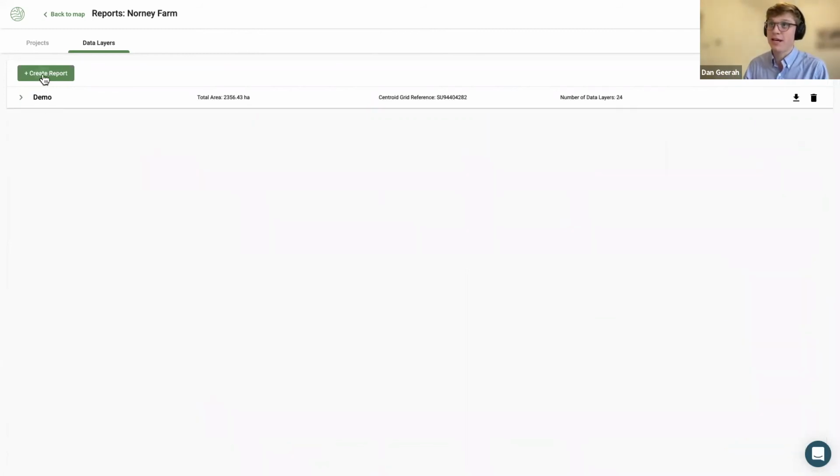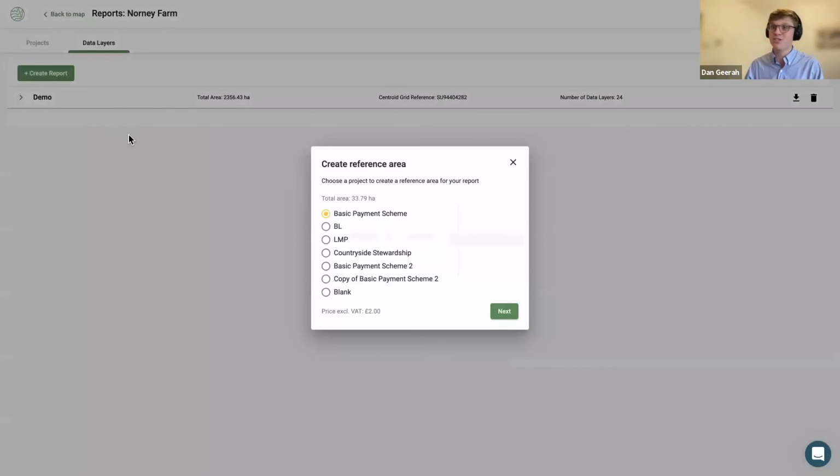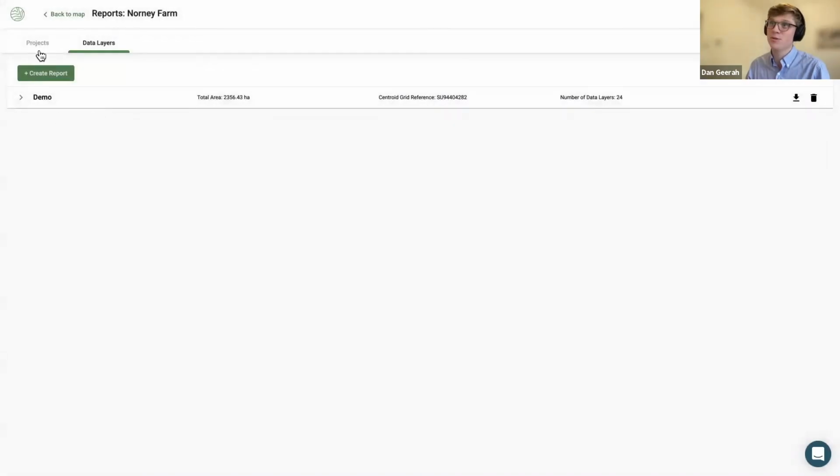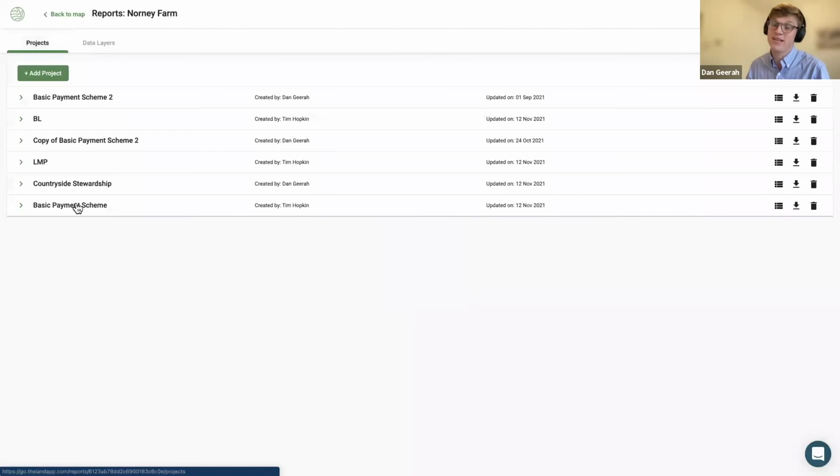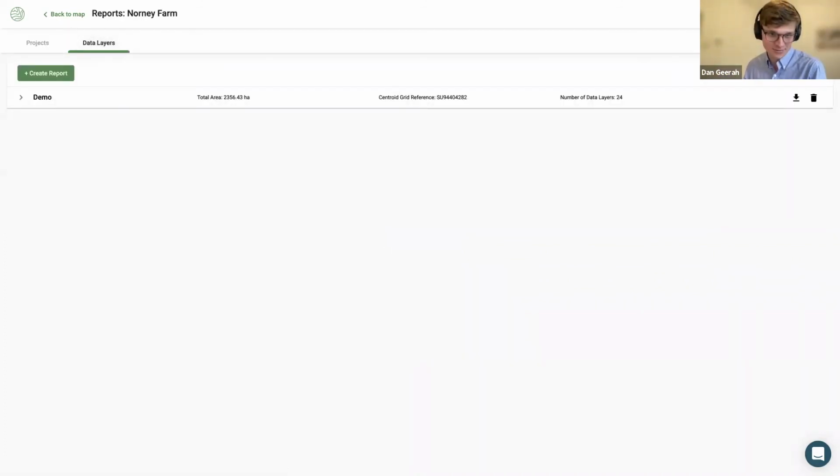Just worth showing, you can create multiple reports, so you're not limited to just having one. I can create one for my baseline or land management plan and run it off those smaller areas. And the Land App will save in here all your different reports in exactly the same format, so you can return and maybe see site 1, site 2, site 3, or tenancy A, B, C. And that will just get stored within that data report.